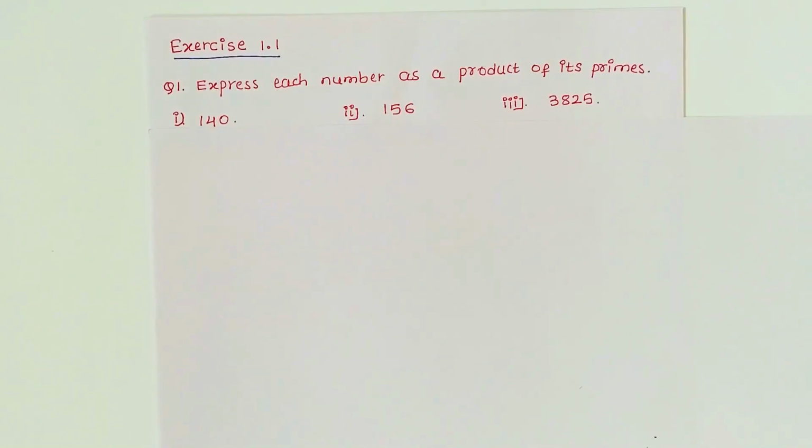In our previous session, we explained the fundamental theorem of arithmetic, which tells us that every composite number can be uniquely expressed as a product of its primes. We also looked at how to find LCM and HCF using prime factorization. In today's session, we are going to put these tools to work. We will be solving exercise 1.1 where we apply these concepts to find factors for the numbers. Let's dive into question 1.